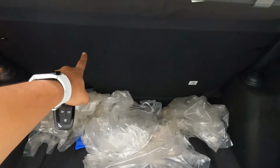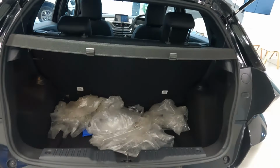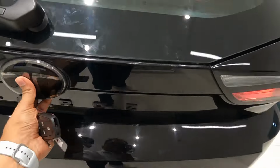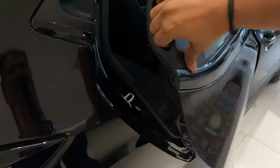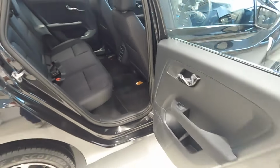The seat is the fully foldable seat. There is no 60-40 split in the XZ+S variant. Now let's go to the rear seat. And let's check out the rear seat comfort. The door opening, look at the door opening.